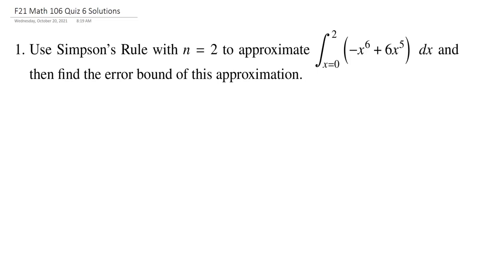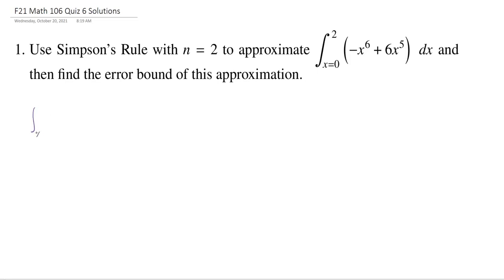So here we're using Simpson's rule to approximate an integral that in practice we should never really be using Simpson's rule for. We know an antiderivative for this polynomial, so we could easily compute that antiderivative and evaluate at the endpoints, and by the second fundamental theorem of calculus, we can get the exact value of this integral. But you're going to humor me in this problem and compute this approximation using Simpson's rule. So let's see how we're going to do that.